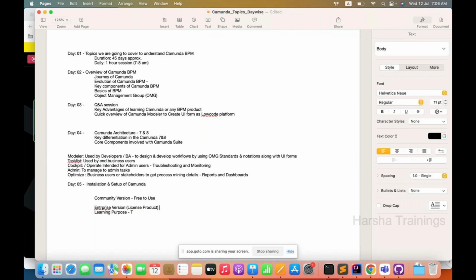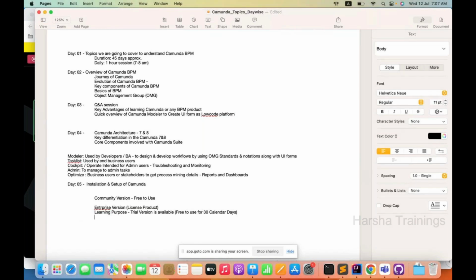If an organization wants to use a license version for a production-ready application, the recommendation is that the community version, which is free for use, should be used for the non-production environment. However, if you are creating any mission-critical application for production-ready deployment, it is recommended you use the enterprise version. As it's a licensed product, for learning purposes a trial version is available, which is completely free to use for 30 calendar days. It comes with the complete suite and the latest version.